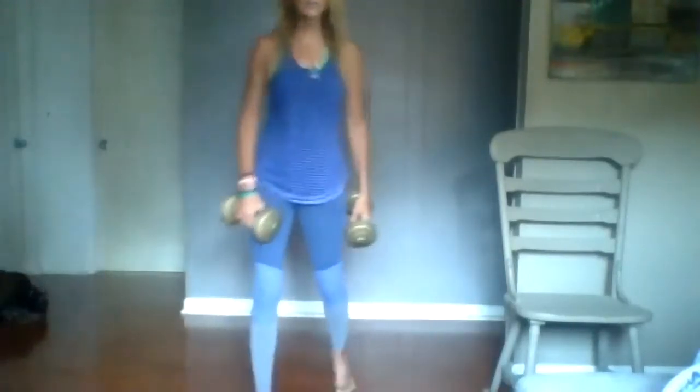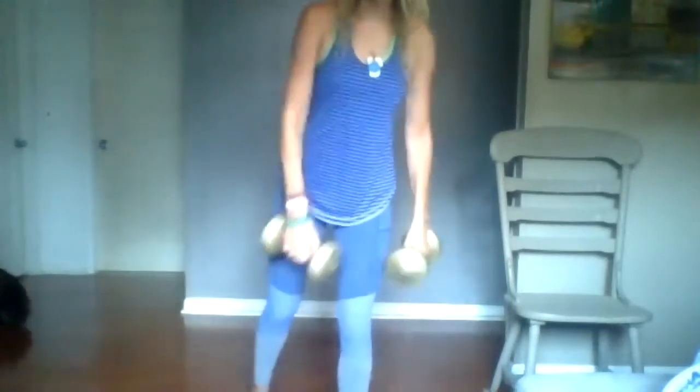Give me four. Open up that chest. Three, two, and one. Bring it back for four, three. Squeeze that glute. Squeeze that glute. Two, and one. Nicely done. Relax those shoulders.